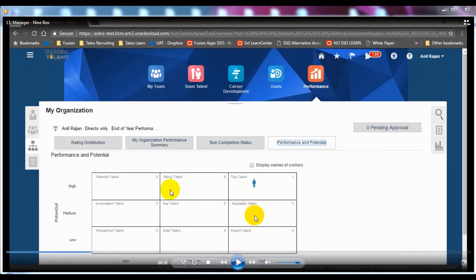Now here we do not have the descriptors, unfortunately, due to system limitation, but you can always consult HR for clarifying this and identifying your top talent, mismatched talent, as well as other types of talent who also require different approaches and recommendations.